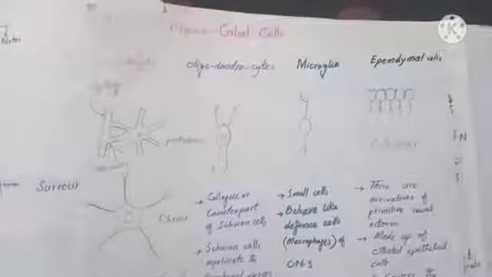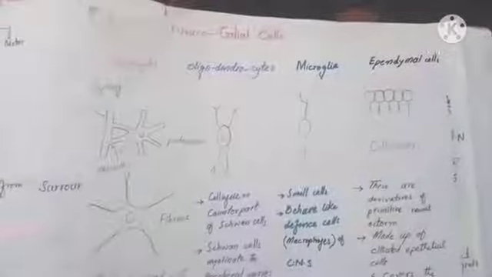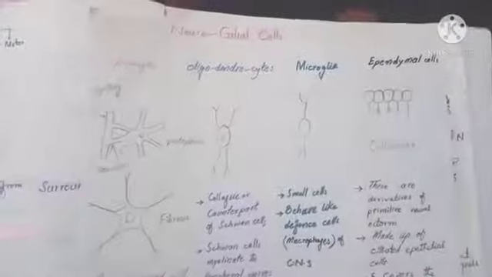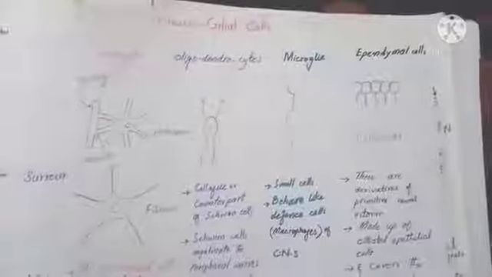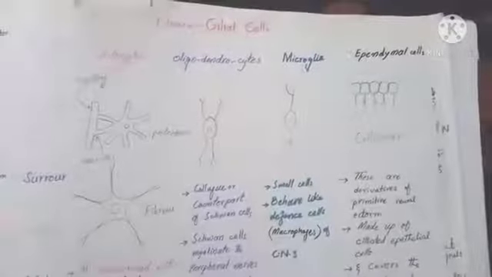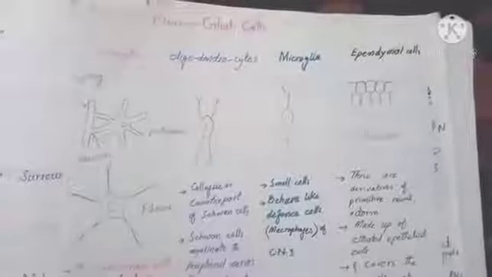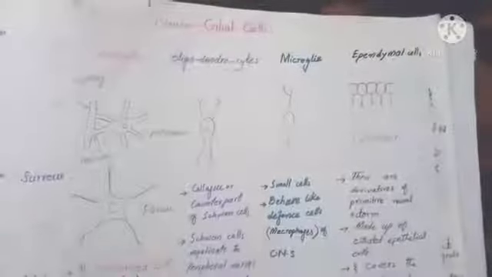Today I want to talk about neuroglial cells. Last time we talked about the functional classification of neurons. There were two types of neurons according to function: sensory neurons and motor neurons. So today I want to talk about neuroglial cells. What are neuroglial cells? As indicated by the name, neuro means neuron, and these glial cells are types of cells found in the nervous system. Neuroglial cells are of four types, as you can see in the picture.